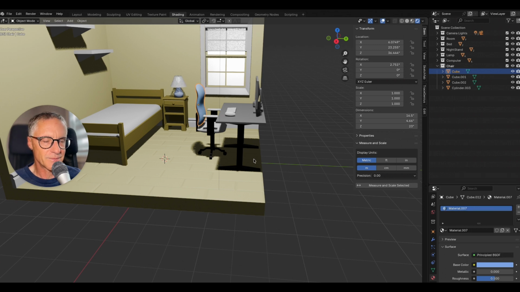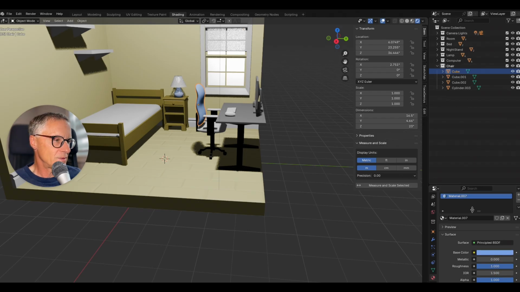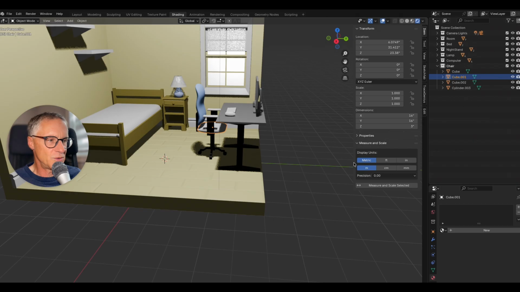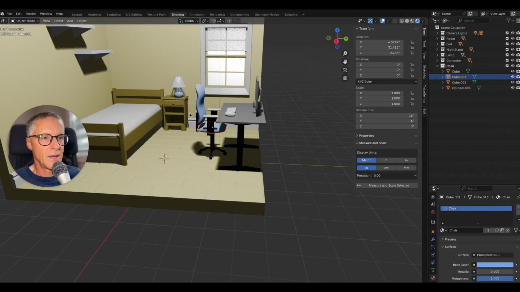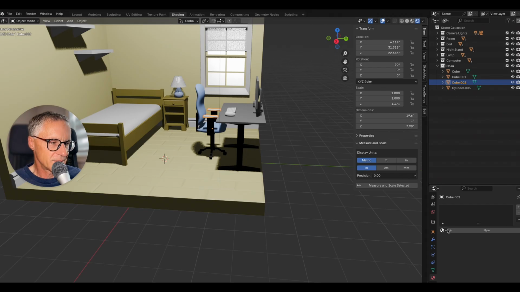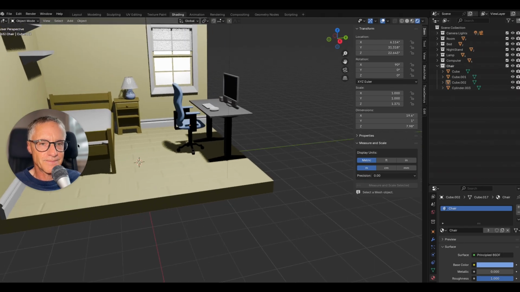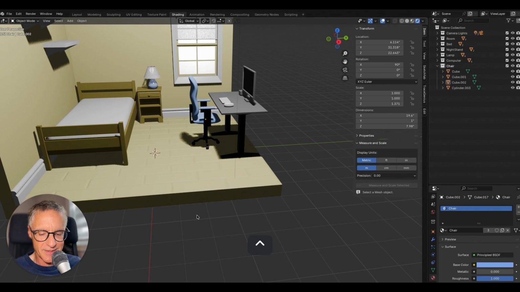Yeah. And I'm going to take the roughness right up because it's like a fabric material. So I'm going to call this chair. And then we'll add it to the seat and the armrests. So that is a chair for our desk.